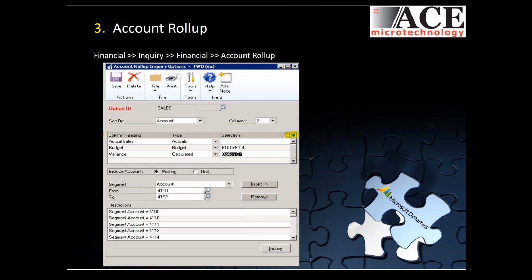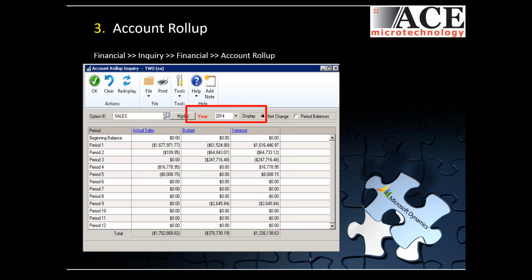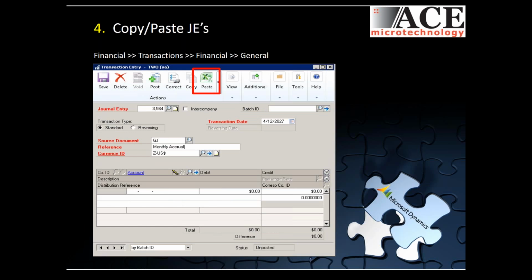Now, going back here, if you notice at the bottom of my setup window for creating my options, this is where I'm going to select my account numbers. I can do this by the account range. I can do it by department. Maybe you want to bring departments in. All of that is doable so that the end result that you see is the numbers that you're trying to get a very quick visual on, what's happening with those accounts. This can be very handy as you're getting ready to do your month-end close, to really focus on those areas that look a little out of sync for you.